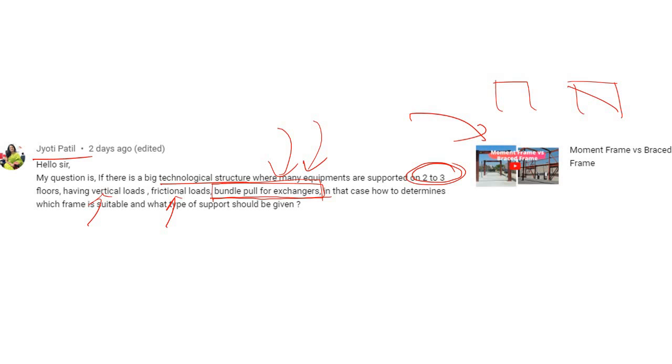So for bundle pull for exchanger, how do you determine whether a moment frame is suitable or a brace frame is suitable? Basically in this video I will discuss the structural aspects and the forces that need to be remembered when you are designing an exchanger building. In that case I think this question will be answered.